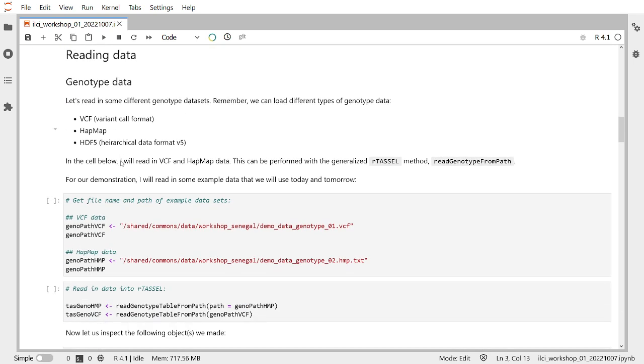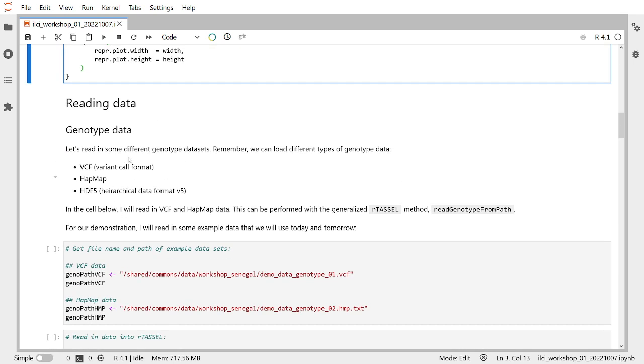So the next section that we're going to talk about is rTASSEL and what that is. rTASSEL is an extension to TASSEL 5, which I believe a lot of people have already heard of. This is an extension to TASSEL that allows you to write things in R, so R-related methods and language. And what that's going to do is it's going to be interpreted using the TASSEL 5 backend. So anything that you pass in R is going to go into this TASSEL library to be evaluated, and then it's going to come back to the R environment.